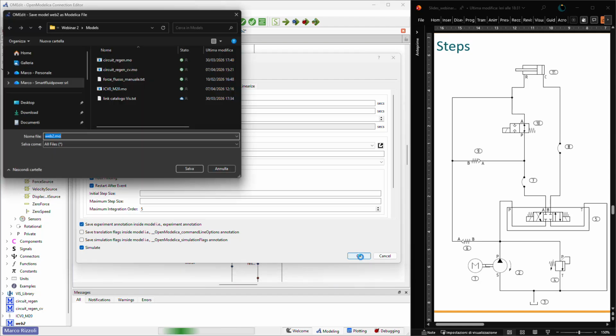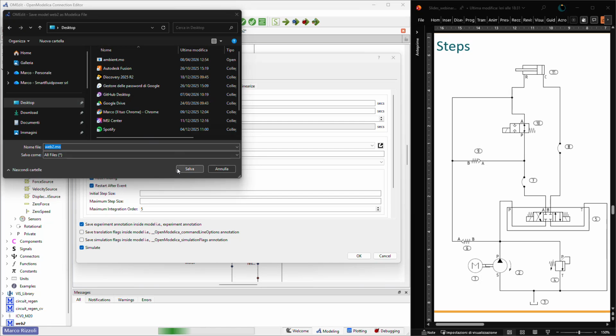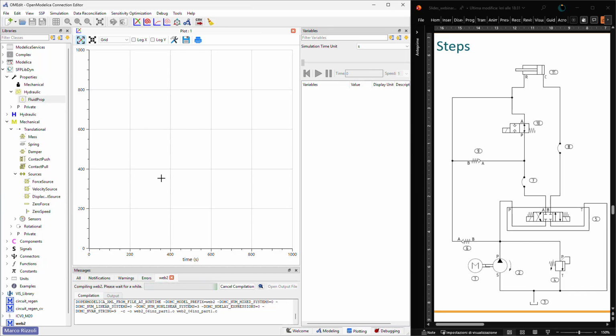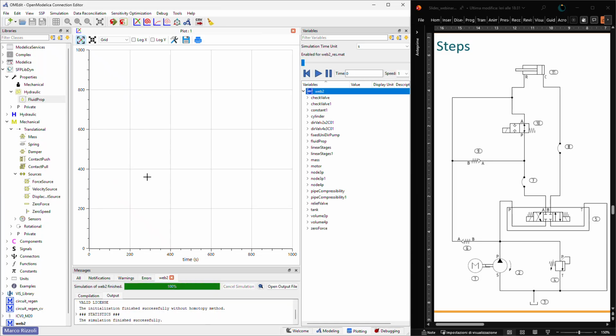I can run the simulation now. Okay, save the model. Now the software will compile the environment that we just created, and then we will be able to simulate. And okay, it finished. This is the time of simulation, that in this case is very quick.